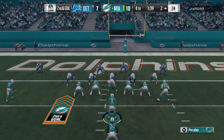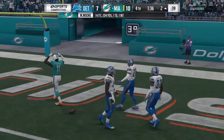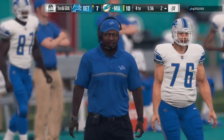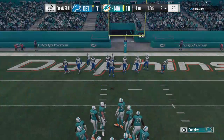They'll come out in the pistol. Now Moore to throw on second down. And that one got tipped. Kind of threw everything off. It brings up third. This goes to the goal line. You've got to be very careful with the offense calls rub routes. When I call a pick trying to screen you off from your coverage, he does a nice job of avoiding that and helping force an incompletion.